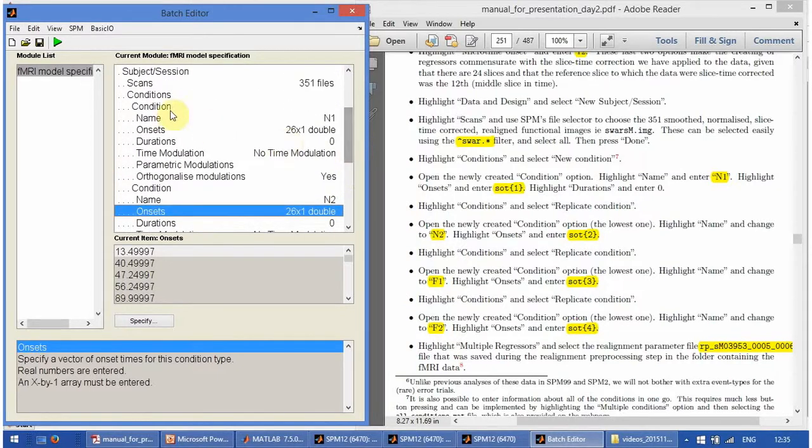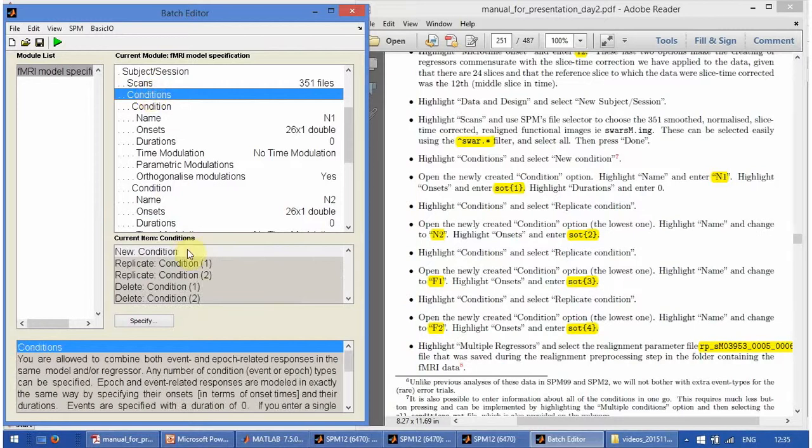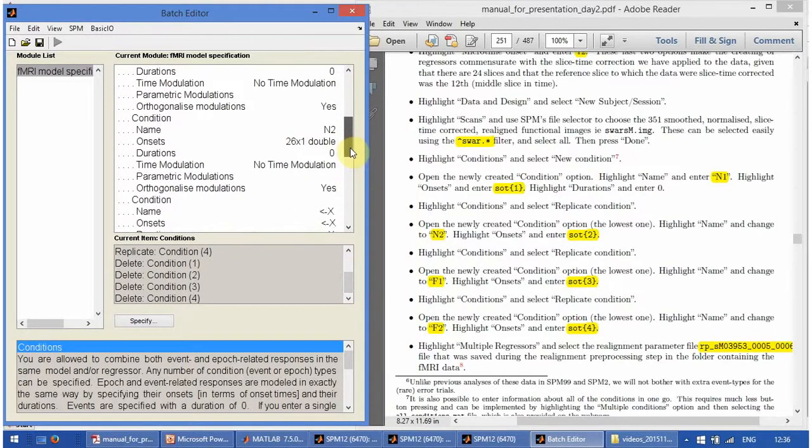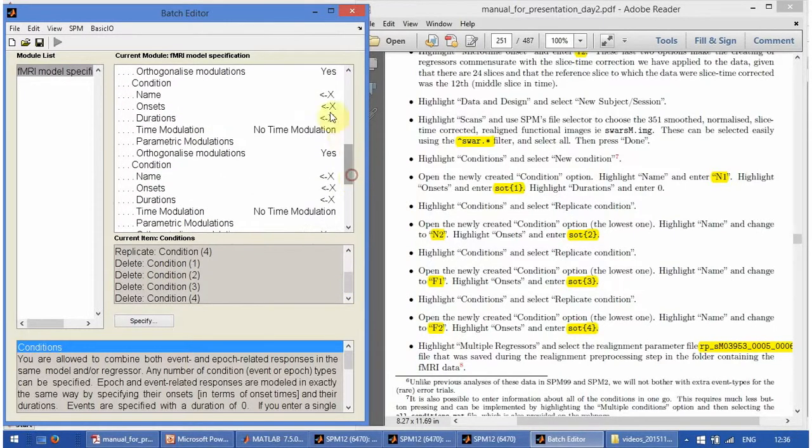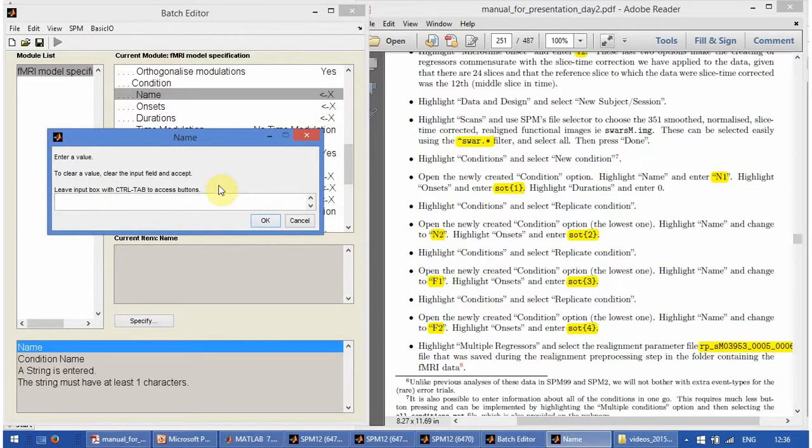A more convenient way will be not replication but creation of new conditions. We need 2 more. In total we have 4 conditions. 2 of them are specified, 2 others are not. The first 2 are not famous first presentation and not famous second presentation.